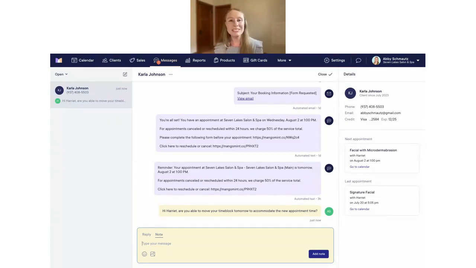Also, another way you can use internal staff notes is for coaching and onboarding new staff members more quickly. So, when you have somebody new coming into your salon or spa, they're still getting up to speed on all of your processes and things like that. It's really helpful to use these internal notes to communicate among the staff and help train up your new staff members, give them some coaching and some guidance in case they run into any questions.